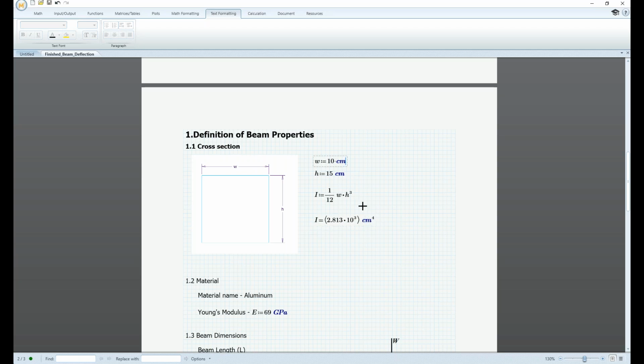Let's say we go back here and change one of these values, maybe from 10 to 11. You can see automatically that updates and takes that new value into account. Maybe with this moment of inertia, we would like the units in meters.